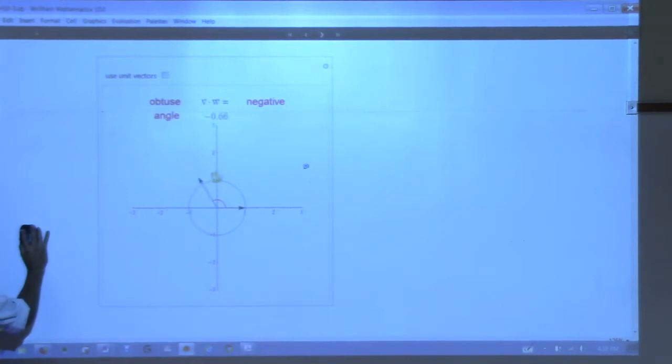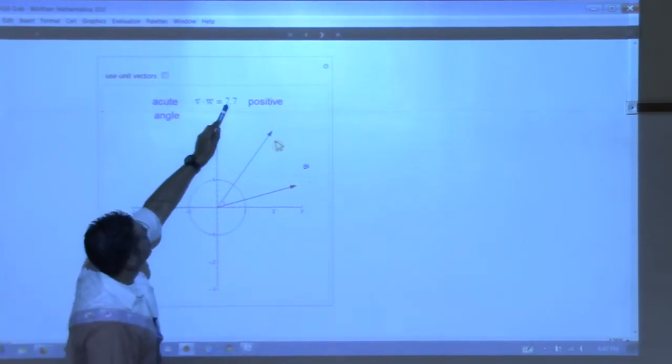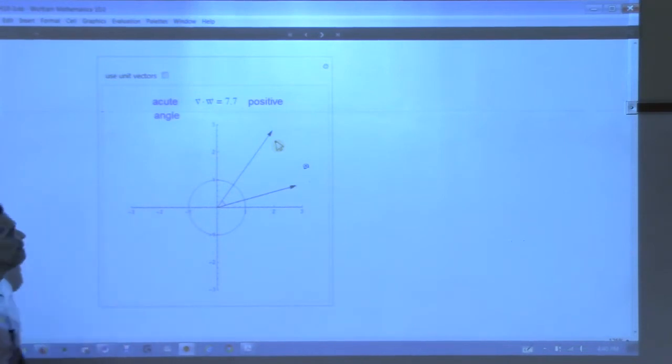So I have 2 vectors here. Okay, there are my 2 vectors. I have the computer calculating my dot product for me. All right? So right now, can you all see that says 7.7 there? So the dot product there is 7.7. Let's see what happens if I make this one shorter. What's happening to it? It's getting smaller. Okay, if I make it longer, dot product's getting bigger.